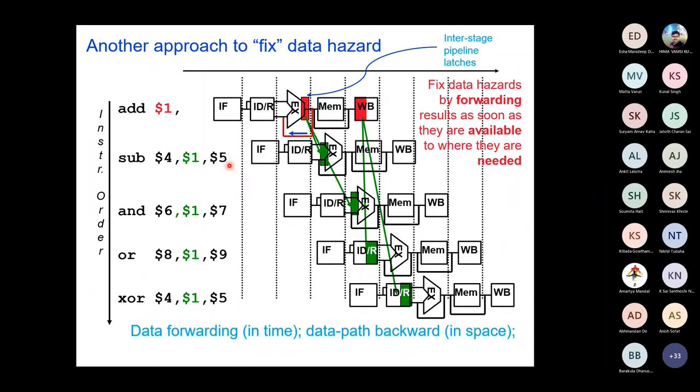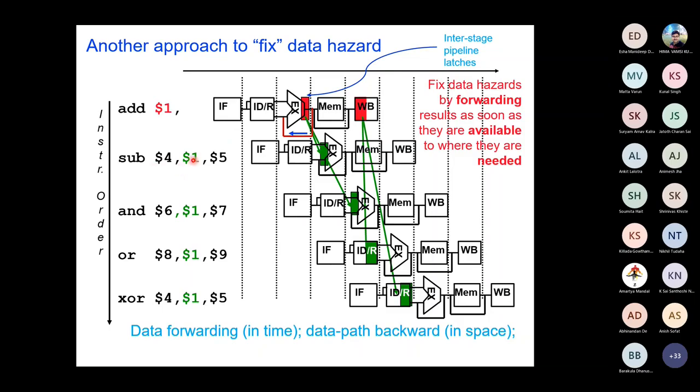And moreover, we need to identify this kind of situation. Then only we would activate this data path. So the pipeline controller has a lot of things to do. It needs to identify that you have a scenario like this, with this source and destination. And you need to activate this feedback data path accordingly. I mean, you cannot do it all the time. If you do it all the time, then you are going to have wrong information.